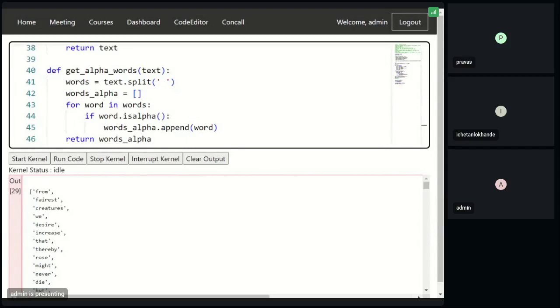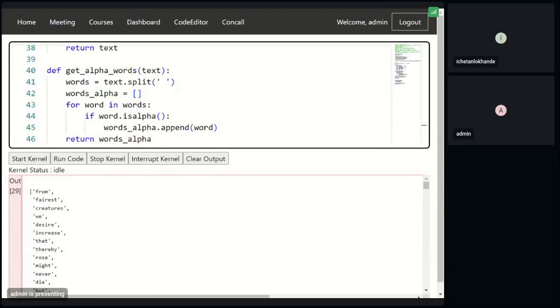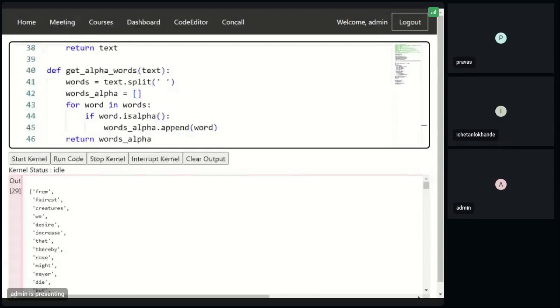You will check this return text, and also this is supposed to be only word. Words. Okay. Yes, so I replaced words with word. Okay, now you have it, and now if you run this first function, you will get the outcome as you see right now.